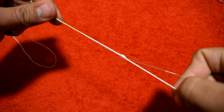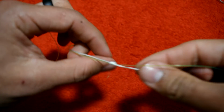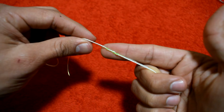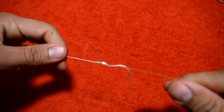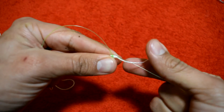Now this one, because of the material of the line, is able to get there right away. As you can see, our other side doesn't look like that just yet, but it will. Then all you got to do is grab the main line on both sides and bring it in together by pulling away. As you can see, that knot starts to form right in the middle where both of the lines connect. And all you do is pull the extra line, pull on that part, pull on this part.